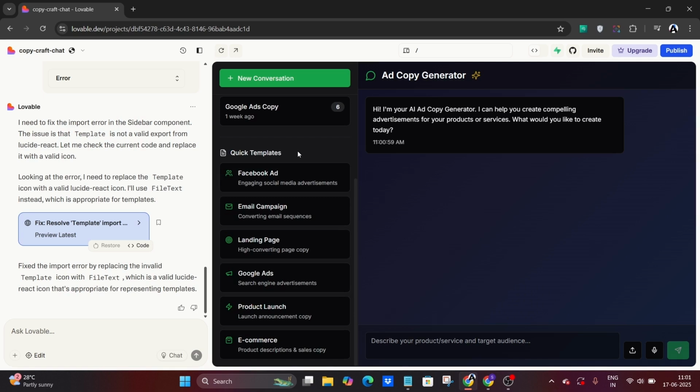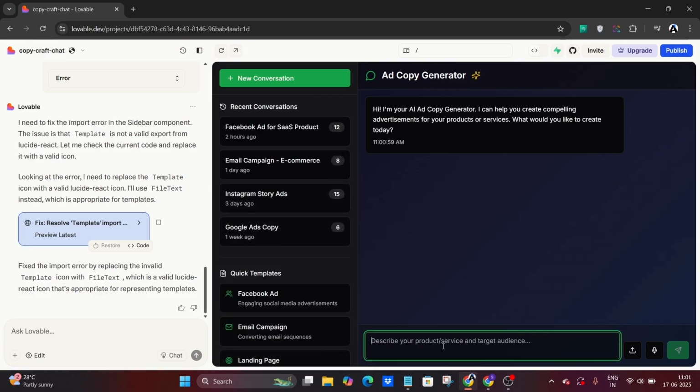and this is the quick templates. When you click on that, it will take you to the prompt template. Okay, this is simple front end code, right? So what you need to do, just click on hi. Let's see if it is working or not.